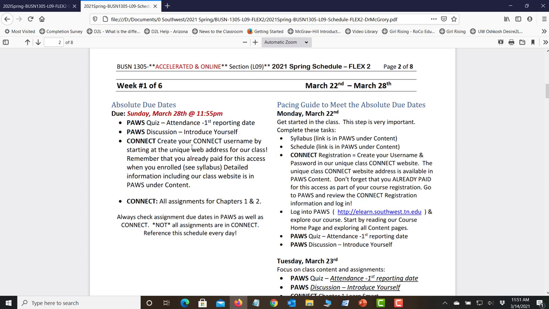Okay, now there are very specific instructions. I always tell students you must start at our specific class website. More and more students don't listen to that, and they say, I'm just going to log into Connect because I've taken other classes that have used Connect. I know all about it, and I'm going to log in. And then what happens is you join the wrong section, or at least you try to, and you get knocked out of that, especially if it's one of my sections.